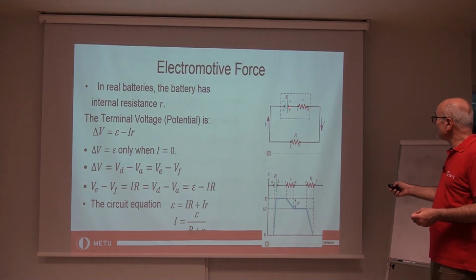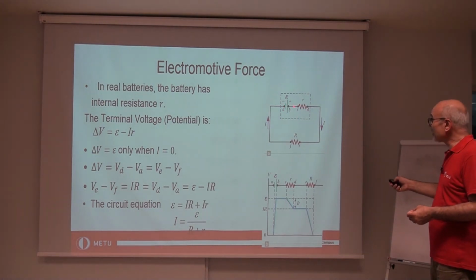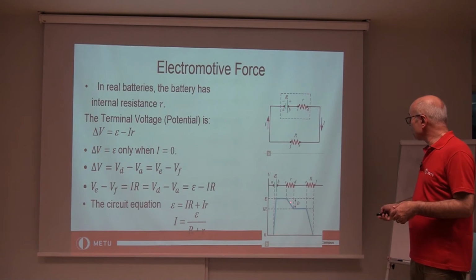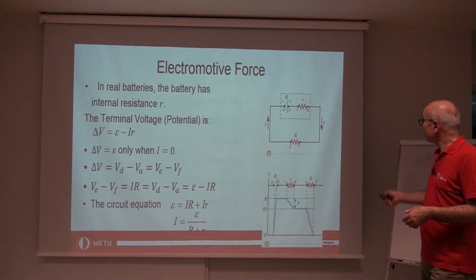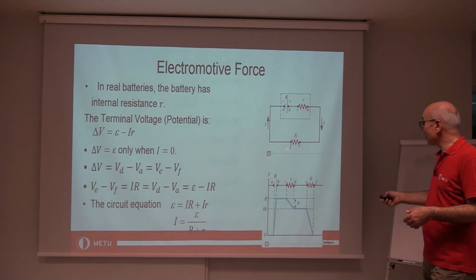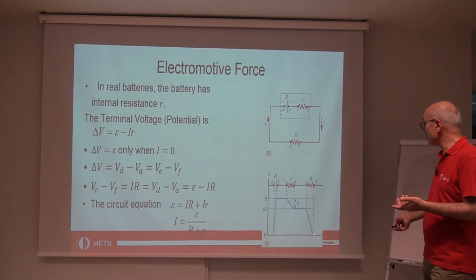B and C are at the same potential because there are no circuit elements between them. Now between C and D, there is a potential drop because you are moving through a resistor in the same direction as the current and the electric field. This potential drop is equal to minus IR, so it goes down by IR. There is no potential difference between D and E, so the potential at D and E is the same. Then between E and F, as you go across the load resistance, the potential drops again and becomes the potential of point F. But point F and point A are at the same potential. We assumed A is at 0 potential, so this comes back to 0.